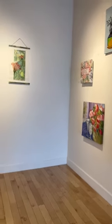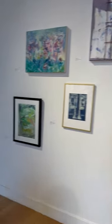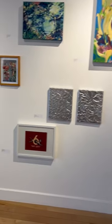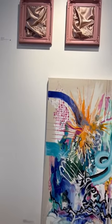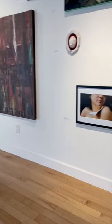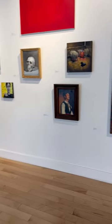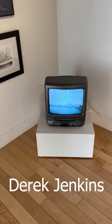There's a quick glance at my piece. There are a lot of interesting pieces along this wall. There's also this piece I found very interesting. I will come back to it. And then we scan along the other wall, and as you can see, there's some abstracts here. Some fabric. A piece on mylar, which I'll come back to. Then as you can see, there's a range of subject matter, some portraits, some still life, some landscapes or farm settings.